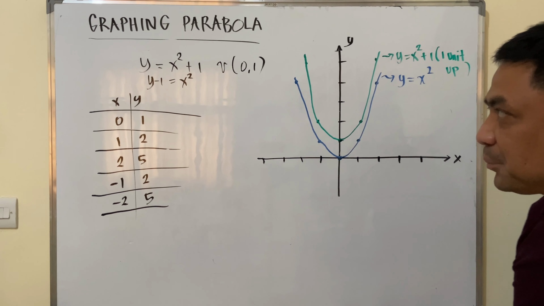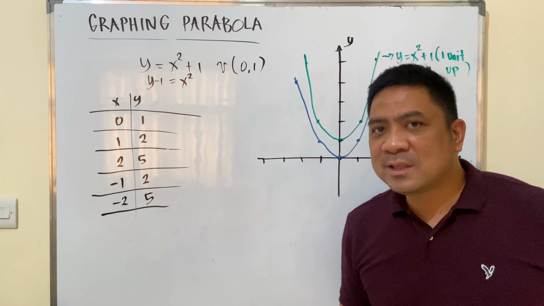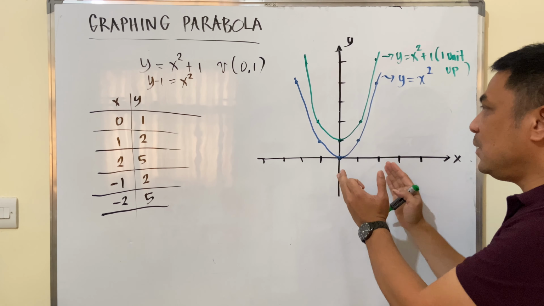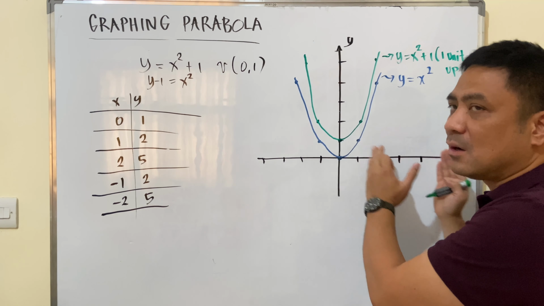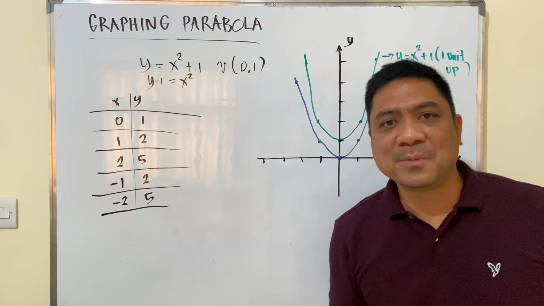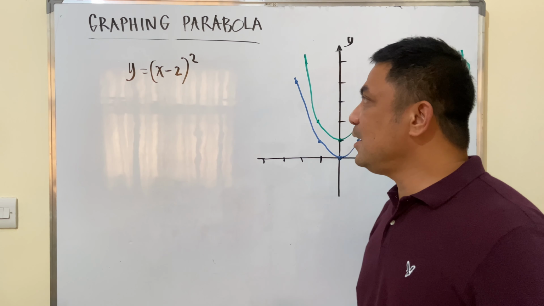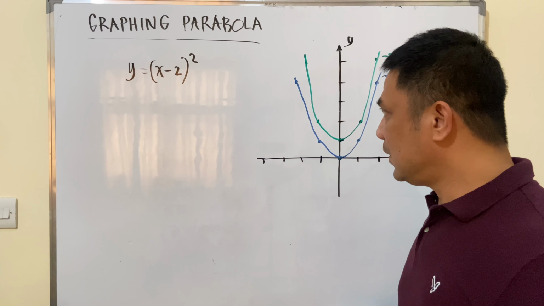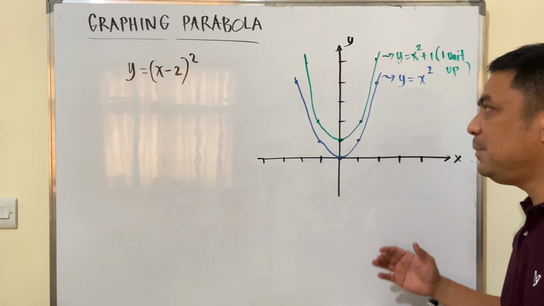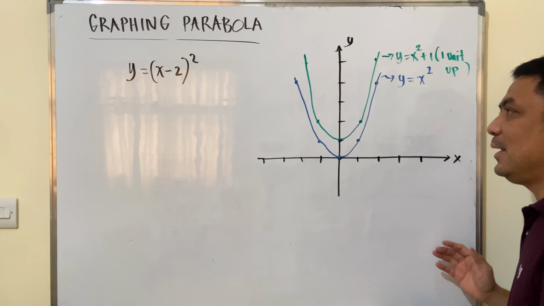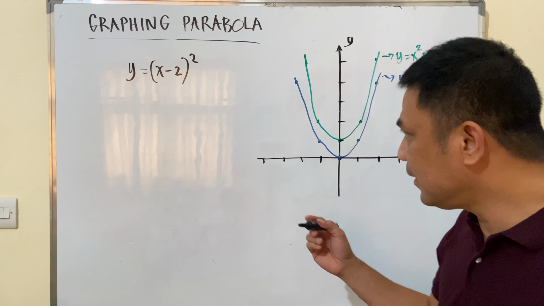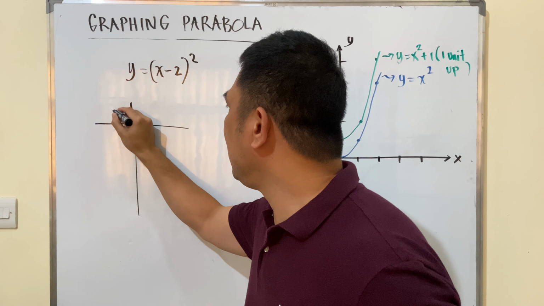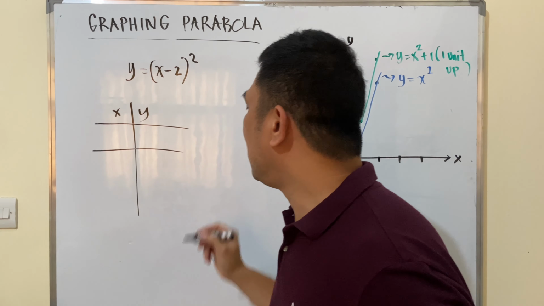Okay. So on our next function, we'll see how the graph will look if we shift units left or right. So let's see the next example. We have another case wherein y is equal to (x - 2)². How does it look if we try to graph this one? So again, we go back to our basic. We have to assign values of x, then we try to find the values of our y.